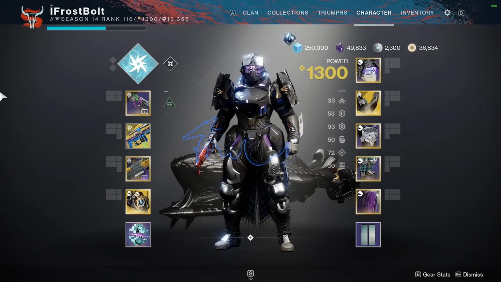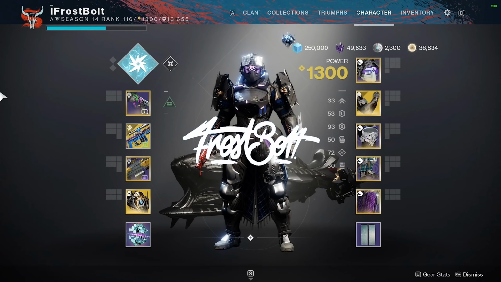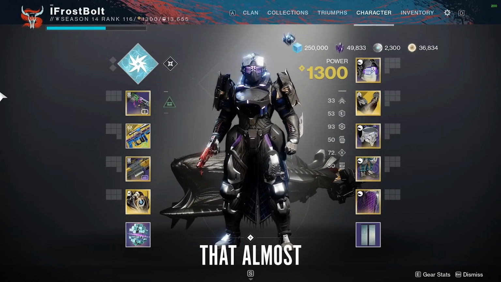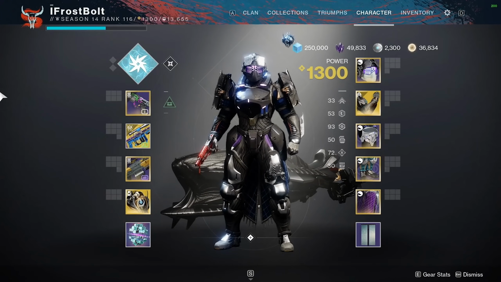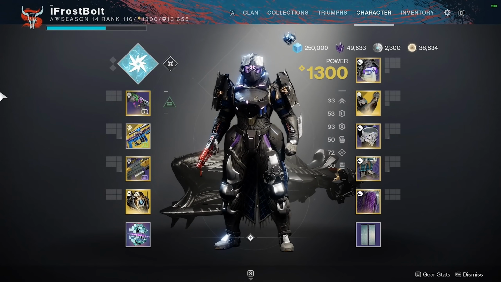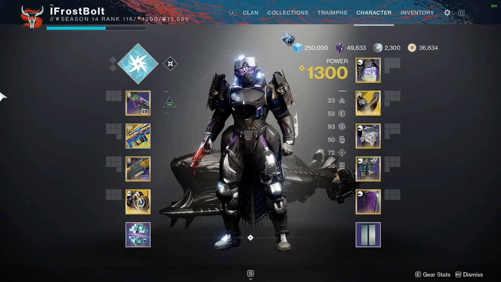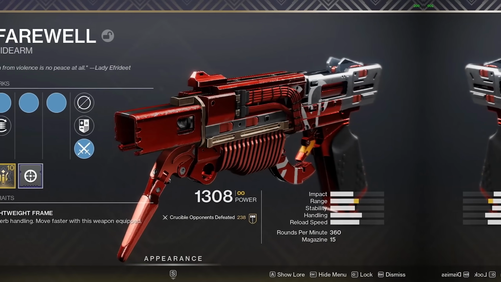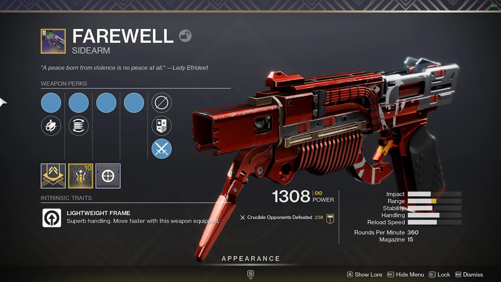Yo, what is going on, everyone? Welcome to the video. My name is Frosty The Snowman. In this one, we're talking about a weapon that almost made me lose my mind. It didn't matter what playstyle I had, what build I came up with, I couldn't make it work. And that weapon is a sidearm called Farewell. And Farewell is what I'm gonna say once I'm done with this video, because I'm gonna dismantle it.